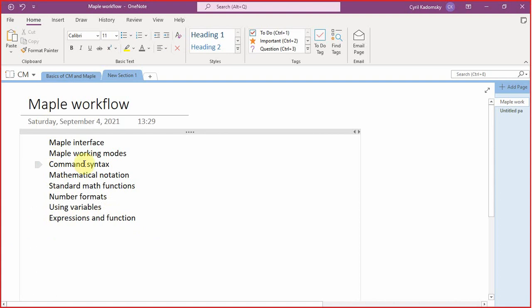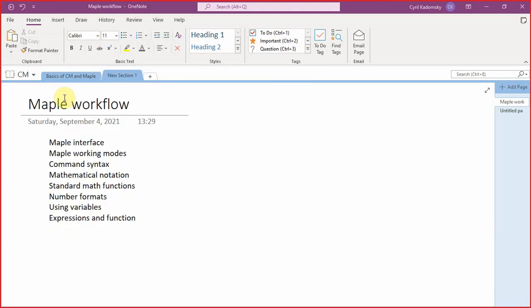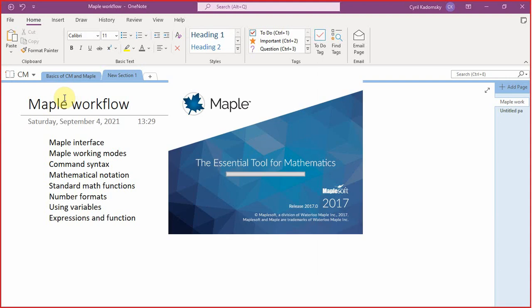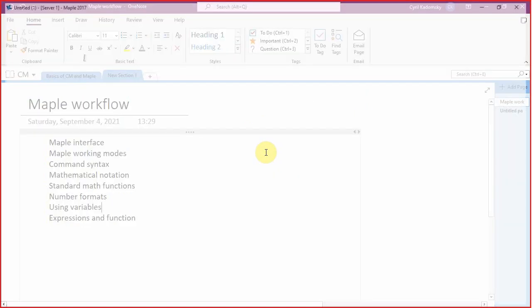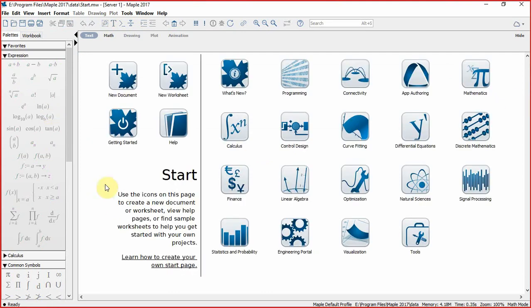For that, I will start my instance of Maple. I have Maple 2017, but Maple 12, a bit earlier version, looks exactly same. Only it has a slightly less colorful and slightly less glossy style. But the layout, all the windows and all the features are same.